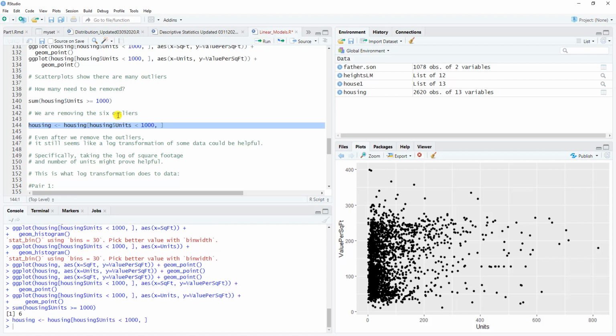Now you need to be careful about removing outliers. By removing outliers, you make your data look a bit better, for example, a bit more normally distributed. However, some scientists, some statisticians argue that no outliers should be removed, because by removing outliers, you're basically deviating from real life. In fact, some statisticians go as far as saying that this is a way to manipulate data. By removing outliers, you can manipulate the outcome of your regression model to get the conclusion that you want simply by saying, oh, it's an outlier.